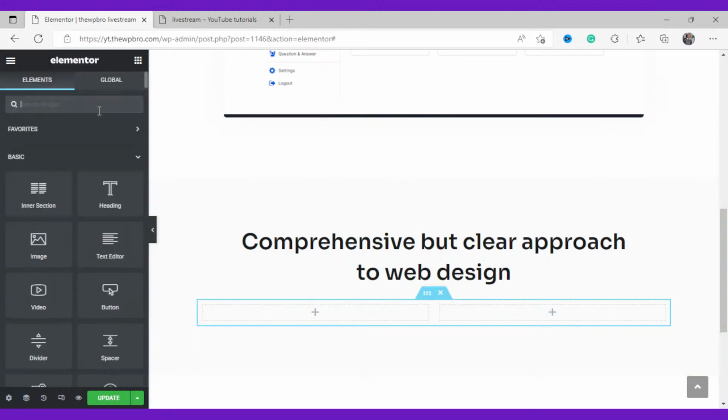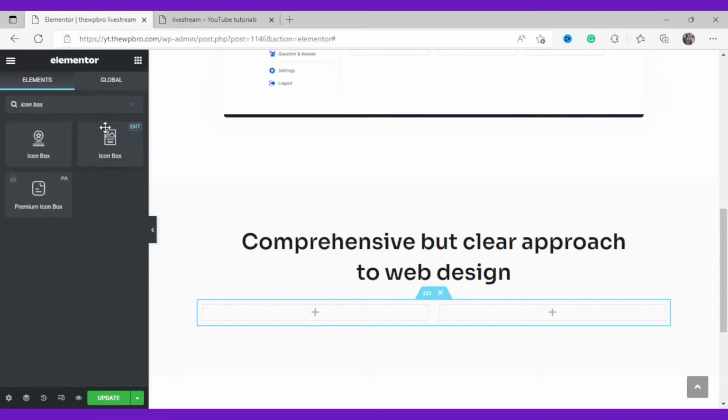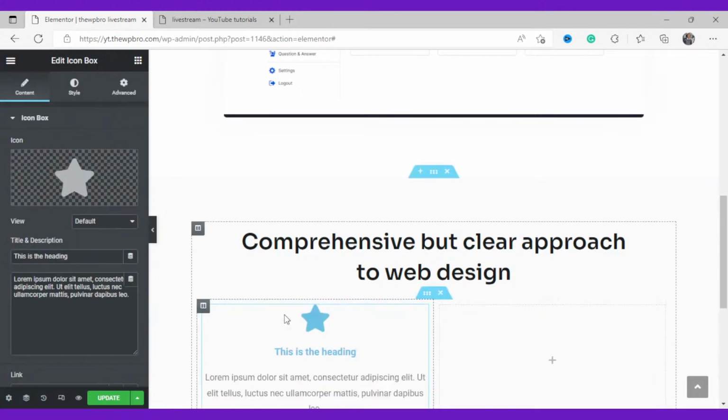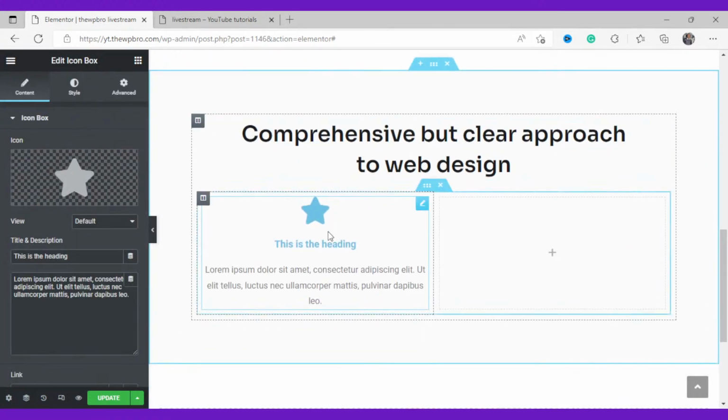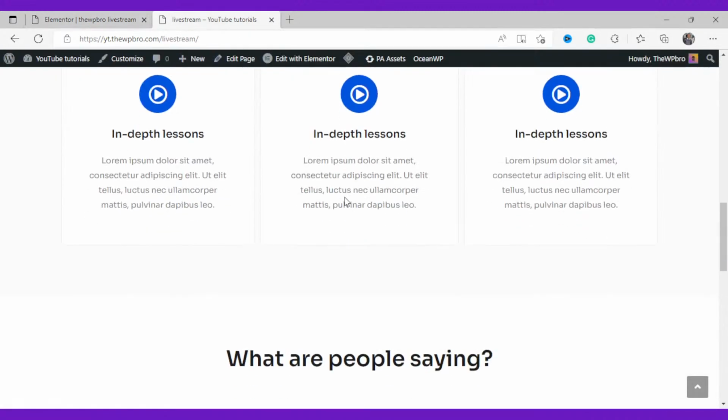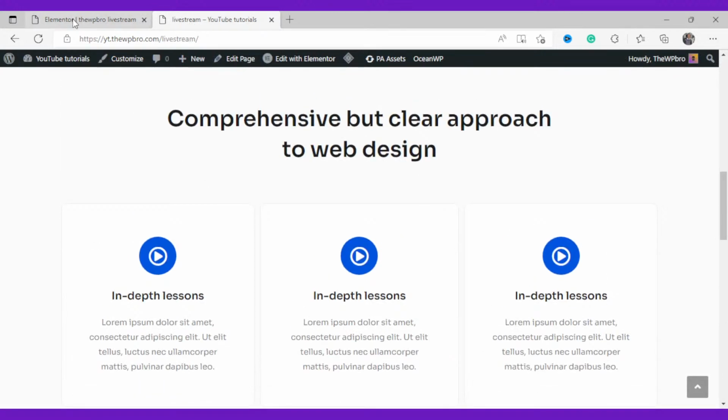So click on this button here and search for icon box. Okay, we're going to drag it here. And we're just going to edit one icon box and duplicate it across. We're going to duplicate it till it reaches the amount of boxes you want to appear on your website.